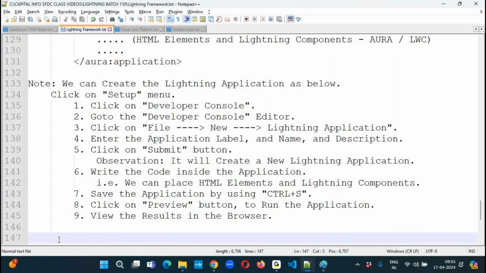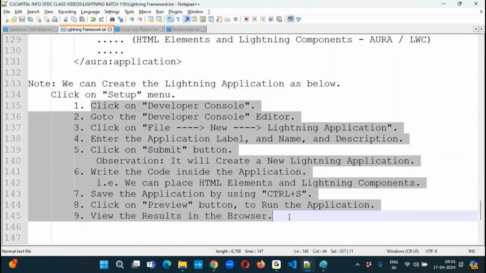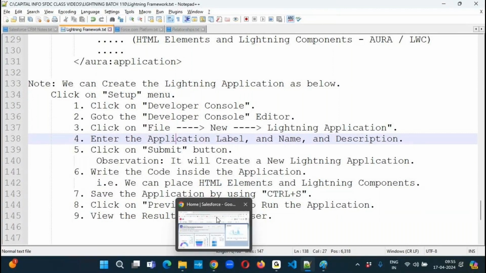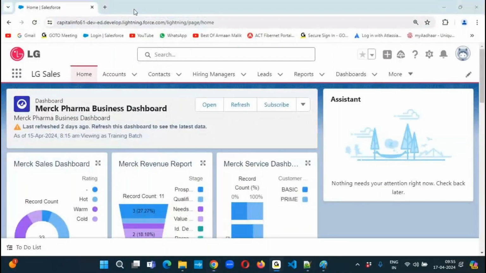Done with the navigation? Now, let's see. In order to create your own Lightning application, this is the navigation we used to follow. Let me show you the navigation first, and then we'll see the Lightning application bundle. Upon creating the Lightning application, we have a collection of resources, a group of files, that is called the Lightning application bundle. What are those resources? We'll see one by one.